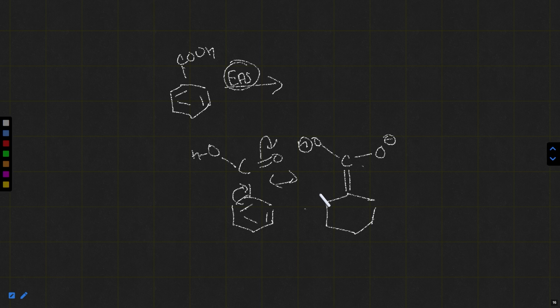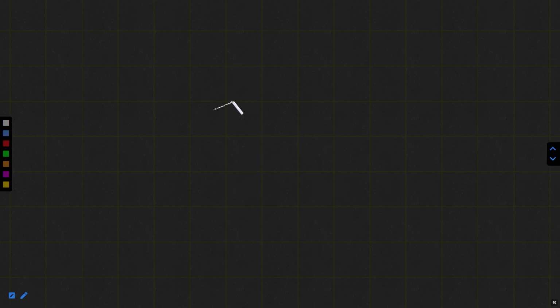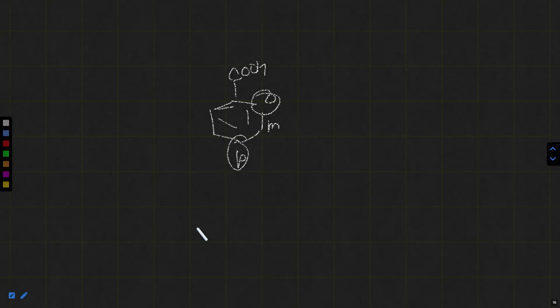Now this creates a positive charge on this center. If you try to resonate this positive charge, you will see that in relevance to the carboxylic acid group position, we have alpha, beta and gamma position, or you can say ortho, meta and para position. If you delocalize the previous positive charge, you will see that the ortho position and the para position are much more electron deficient. Due to this electron deficiency, the electrophilic aromatic substitution will be disturbed. And although it happens, it will happen on the meta position rather than the ortho or para position. So this should always be noticed.